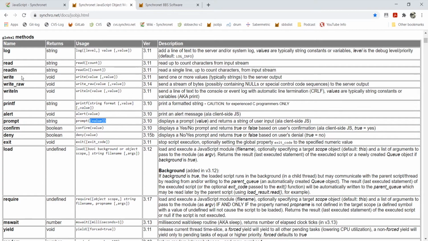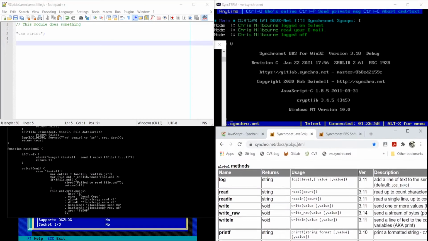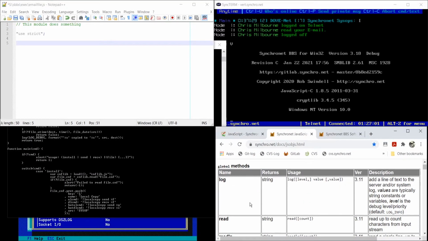Most of these global methods, especially for input and output, are very basic. The idea is that they're not very featureful, but they're prevalent. So they're available usually in other environments like JS exec, which I can talk about another time, but it's a very basic way to prompt for input.